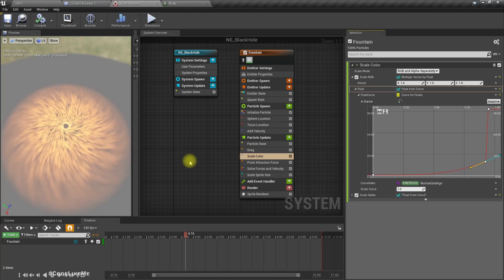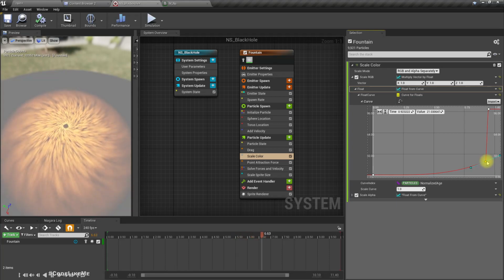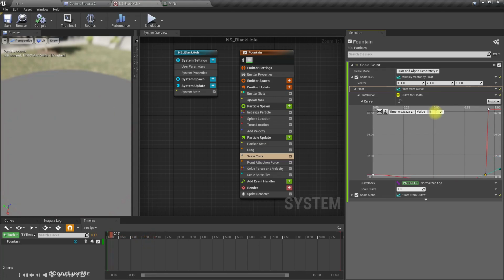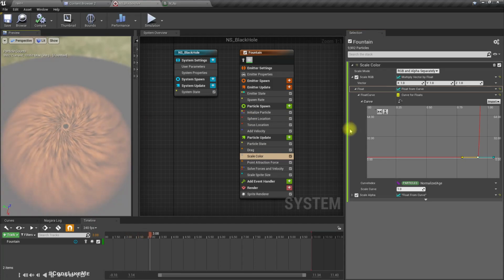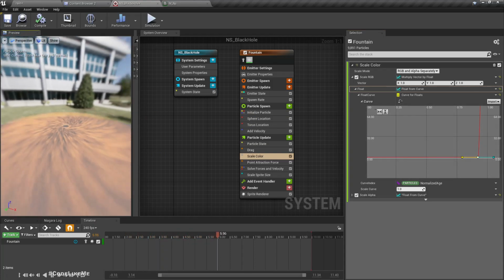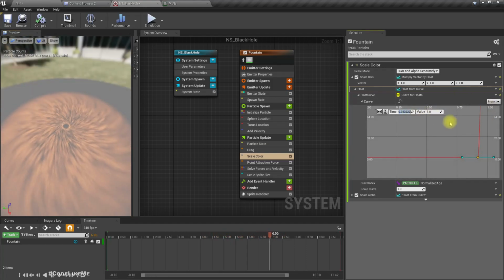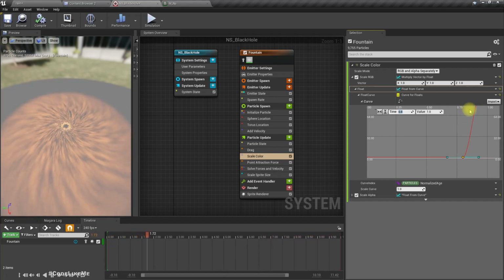Right. Is it good? What is this value? 21. Oh, let's keep this one. 0.81.